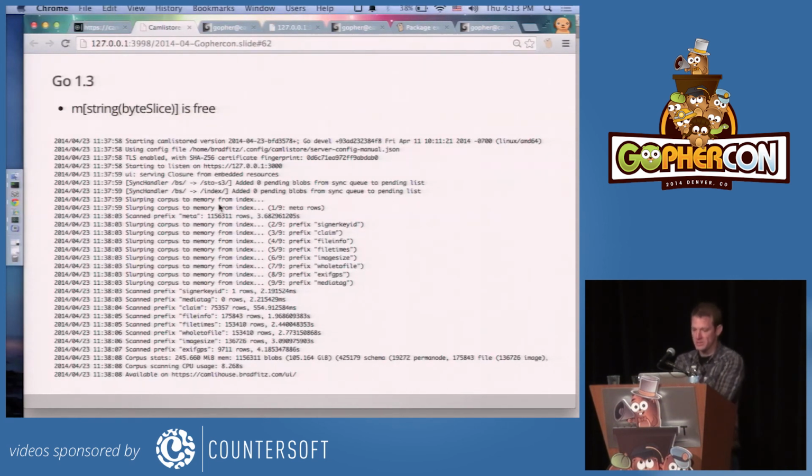And that matters for me because on Camlistore, when it starts up, it reads the whole index off disk and makes a bunch of data structures in memory. And that takes 10 seconds right now. And I've profiled the crap out of it, and I just can't avoid certain allocations. And now, when Go 1.3 is out, I will just switch to requiring Go 1.3 as a minimum, and then I can not make all this garbage on startup. Because right now, yeah, it's 10 seconds to start up, which is slow.